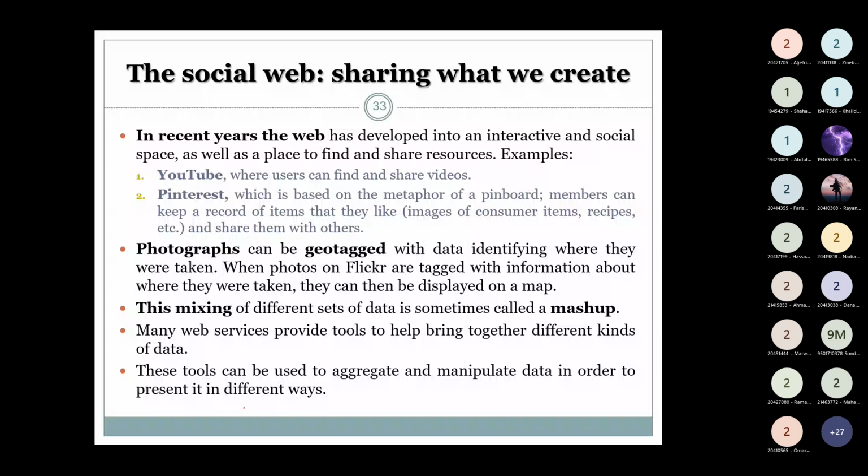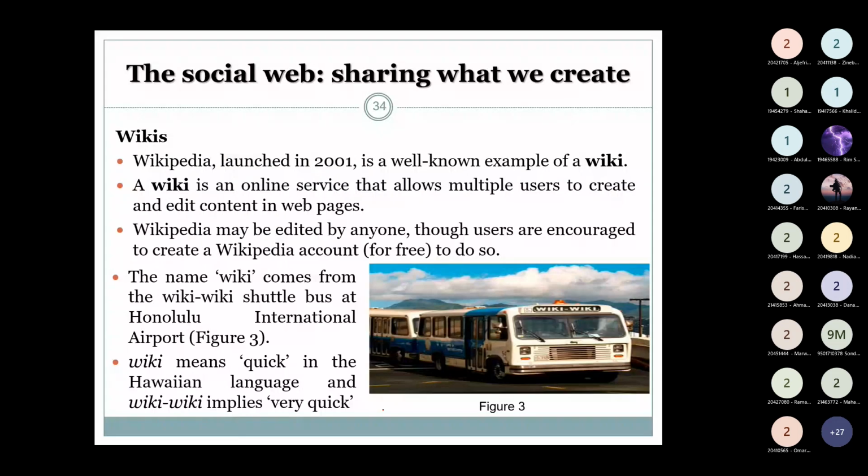You have, for example, wikis. Wikipedia, for example, launched in 2001. It is a well-known example of a wiki. A wiki is an online server that allows multiple users to create and edit content in web pages. You can add, you can interact. Wikipedia may be edited by anyone, though users are encouraged to create a Wikipedia account, free to do so.